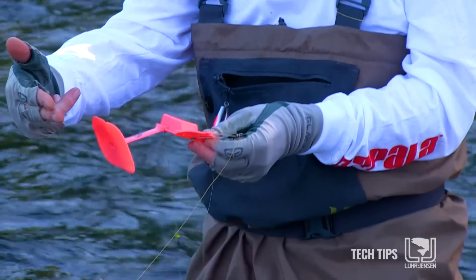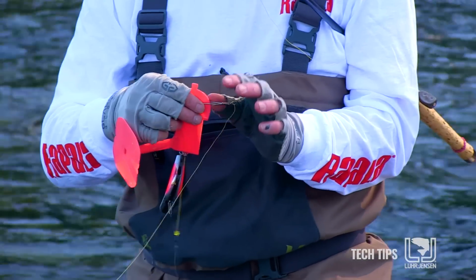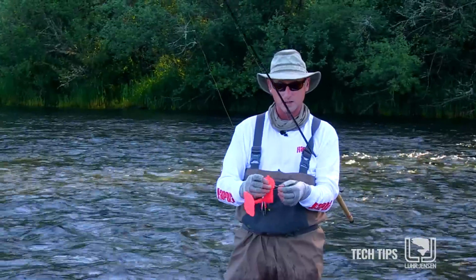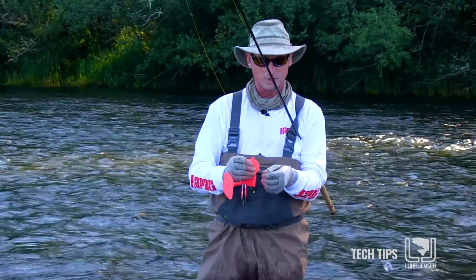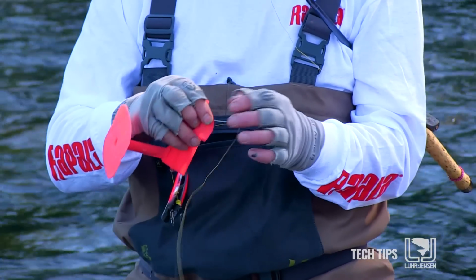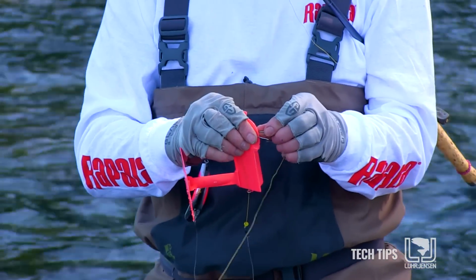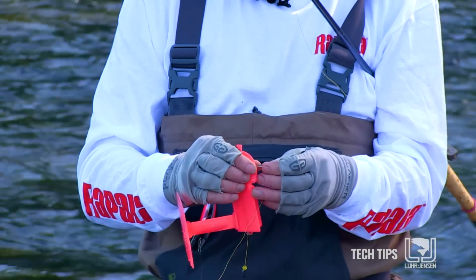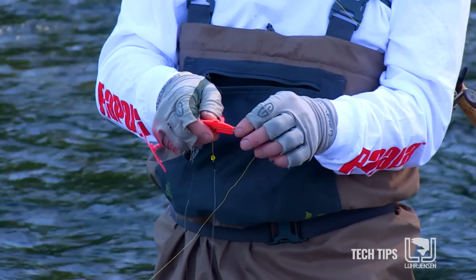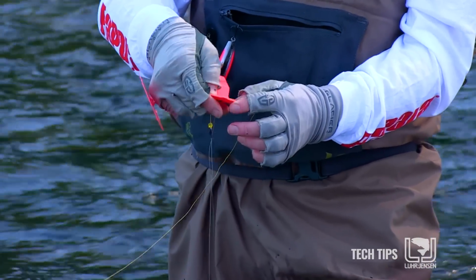The second thing that can be somewhat tedious at times is the trip mechanism. Your metal trip arm, a lot of times when they come out of the package, as this one is right here, the trip arm mechanism is too loose, so it's not going to hold the tension when you let that out. So what you want to do is loosen this spring, and take your metal trip arms and spring them. The one that's facing up, you want to spring towards you a little bit, and the one that's facing on the bottom, you want to spring away. You want to make those adjustments real little and come back and check it.